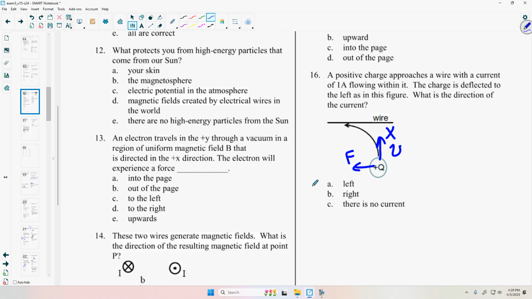So the field that's causing this motion is a field that's into the page. Now I want to know what is the direction of the current that causes that magnetic field. There would be an into-the-page magnetic field on the bottom of the wire, and I know that the magnetic field on the opposite side has to be out of the page. So it's going to be like this and like that. My thumb now gives the direction of the current. It's going to be to the right.